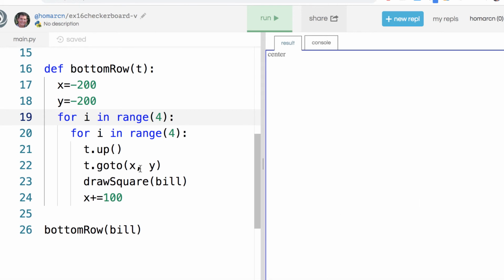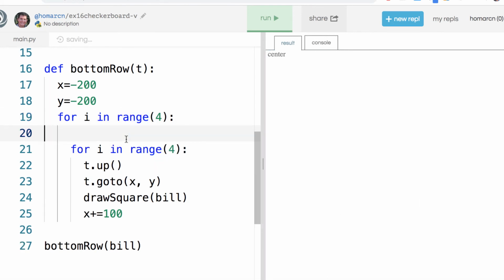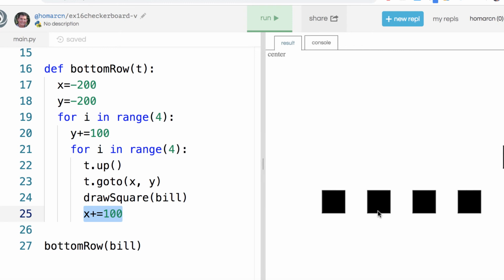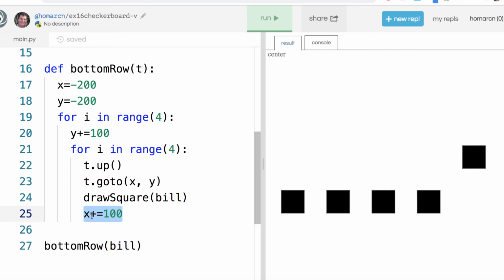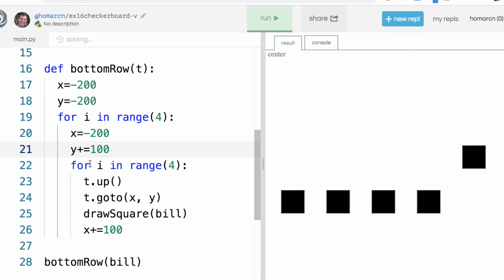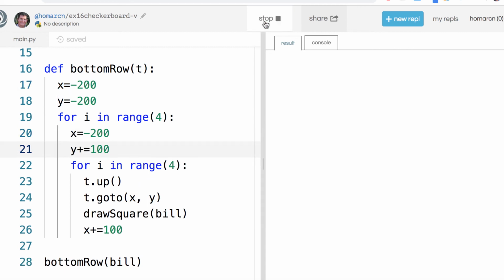They're going up, so the y. Let me undo that because the y is okay. I'll put my y back there. What we have to do is we have to reset the x, because if you remember, down here, and I'll move this over so you can see it, down here, the last time the loop was, it had moved it over that many times. So nothing reset it to go back there. So we also have to reset our x. So we just have to copy this really. We can copy this and just put it here, and that just resets it. So let's see what happens there.